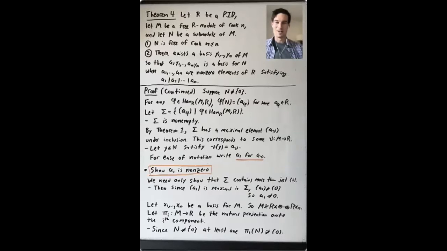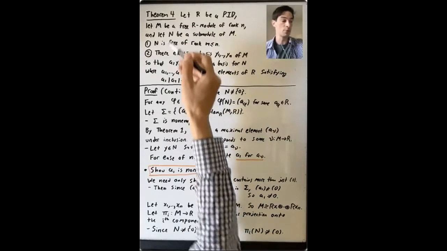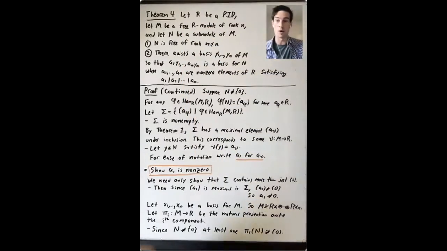In this lecture, we'll focus more on the proof of the classification of modules over a PID. In particular, in the last lecture, we showed how to prove the existence statement for the classification of modules over a PID in invariant factor form, assuming the proof of this theorem 4. We started to prove theorem 4, but we didn't finish it.